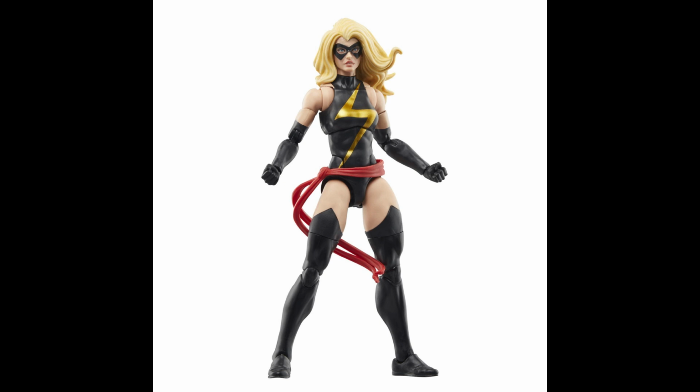I think Dwight said this is for more of the powerhouse female bodies, so it might be taller than a regular size body. Because if that's the case, then Elektra and Psylocke might not share this body. They might be a little smaller in scale, but Elektra and Psylocke definitely need this same articulation scheme, the double diaphragm joint and the shoulder joints. I'm glad to see it on a blank female body for a comic figure. That's the great thing. I'm happy to see it, so this will pave the way for the rest.